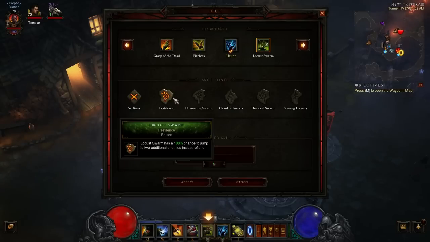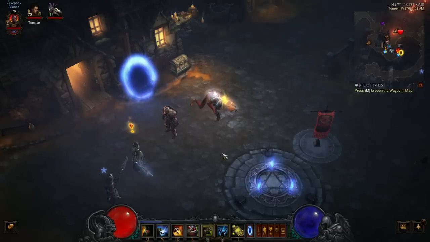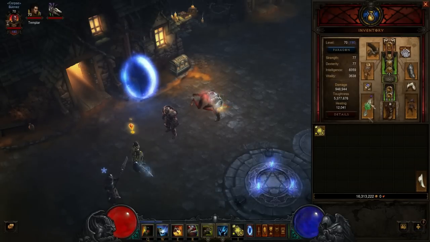Locust Swarm with Pestilence. Pretty much it's just a dot. You put it on one person, it just travels throughout the whole screen if they're close enough, and before you know it, the whole screen's dotted. But yeah, like I said, it's all gear related. That was the original build I was running.